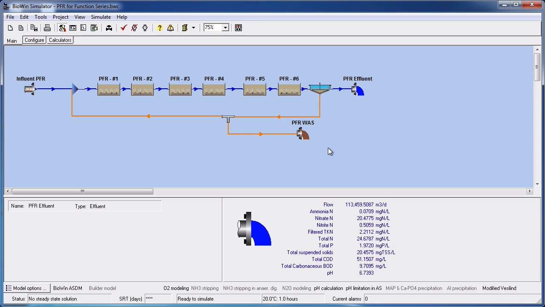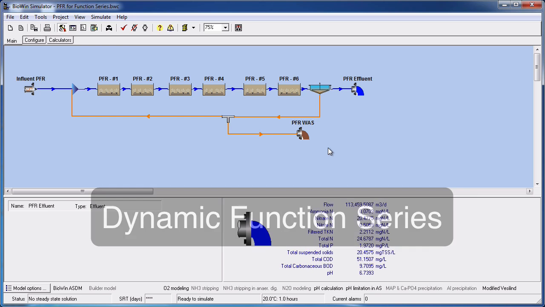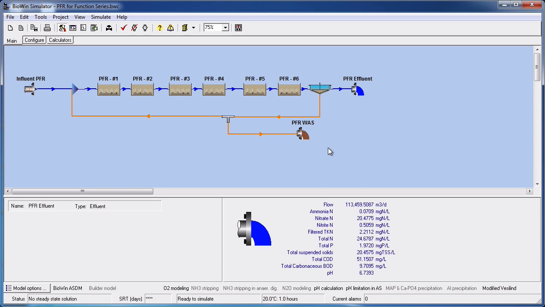Some of the functions available are able to use multiple series as inputs, while other functions may not, such as the momentum function. To add a function series, we must first plot the data source series. Let's open the BioWin album and look at an existing time series plot of the airflow rates in each plug flow reactor.